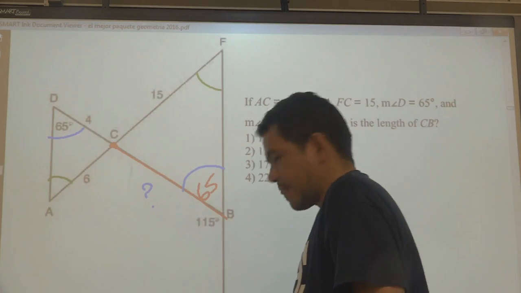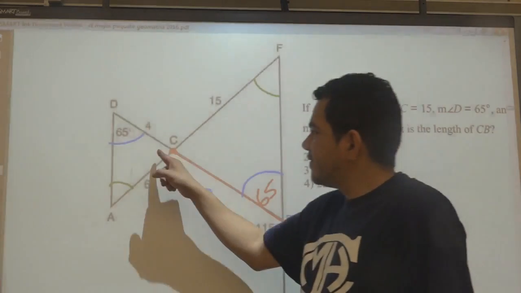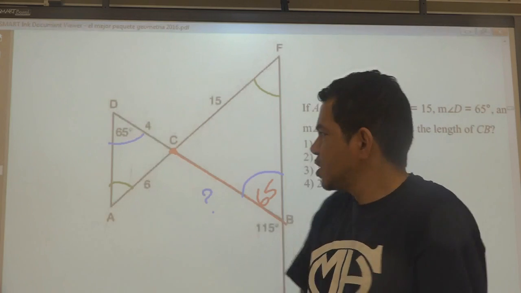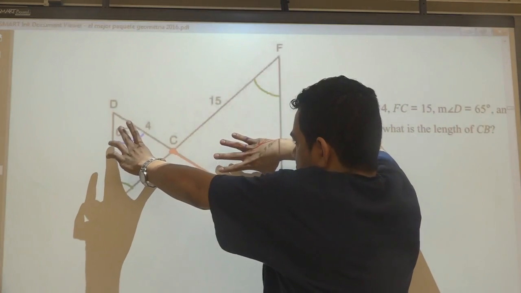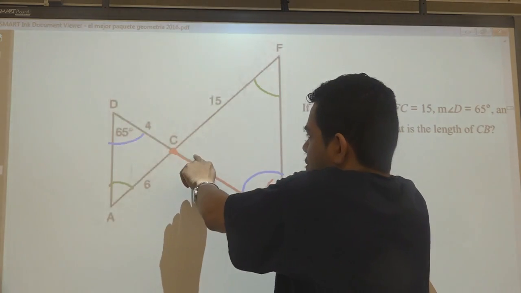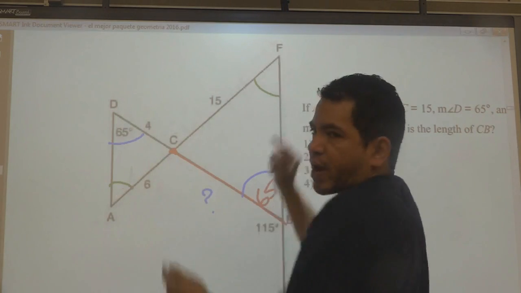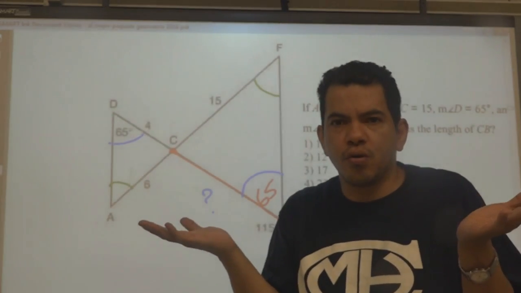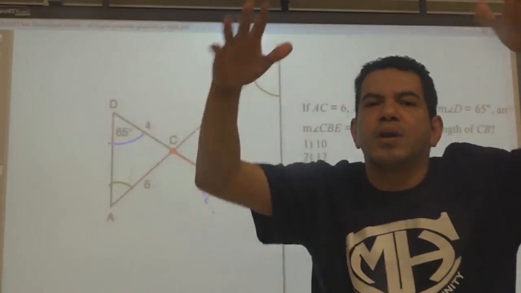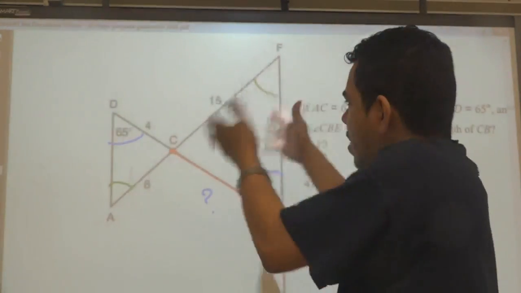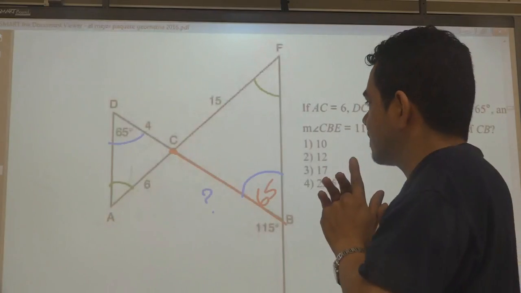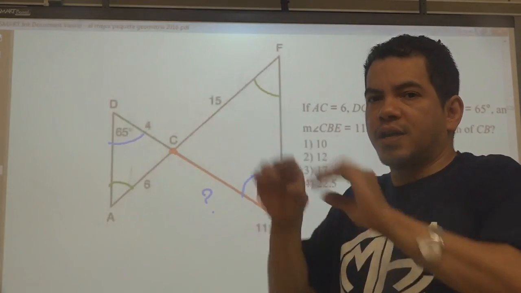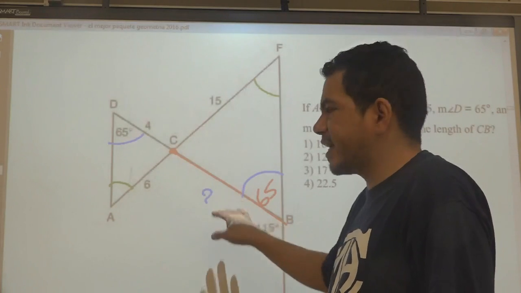Now, these are vertical angles. And vertical angles are always congruent. So if two angles of one triangle are congruent to two angles of the other triangle, then the third angle has to be congruent. So all three angles are congruent. So my conclusion is that these triangles are similar. Now, because they are similar, now I can start working on setting up a proportion to find the length.